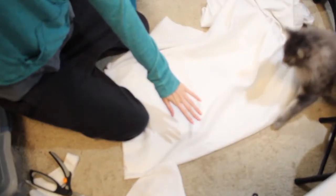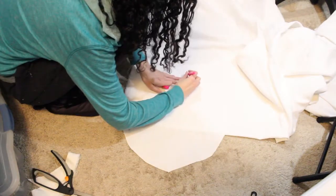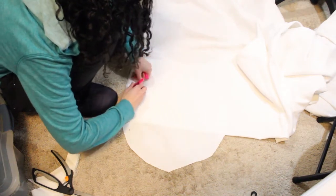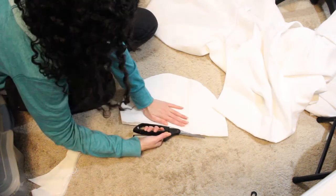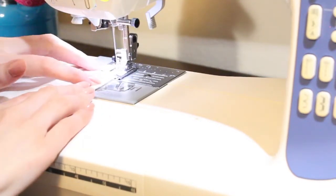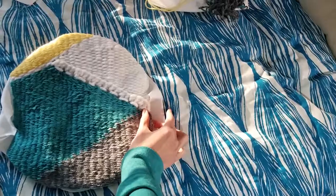Of course in the middle of that my cat had to come and check out what I was doing. Then I folded that circle in half and placed it back on the fabric, leaving a little bit of extra room. I cut out that circle, then cut it in half, and I'm going to use those as the two flaps that I sew on. I took my two side panel pieces — that circle cut in half — and ran them through the sewing machine, rolled the hem, and sewed that down with a top stitch. Then I attempted to stitch my woven top, my full circle bottom, and my two side flaps together.